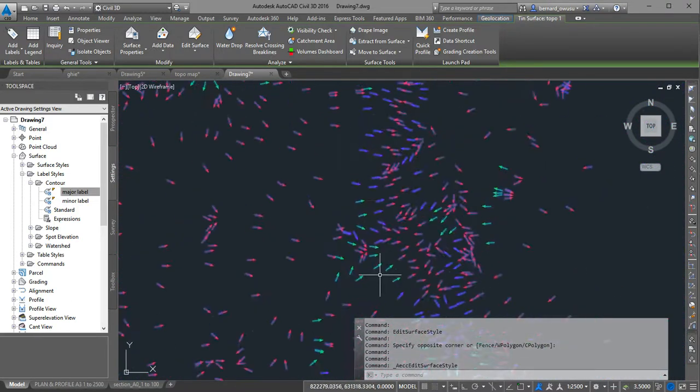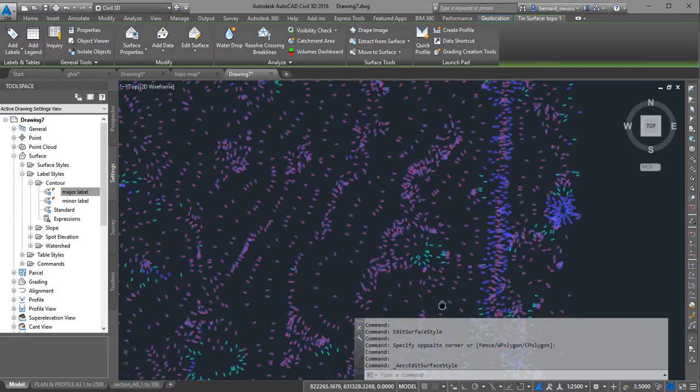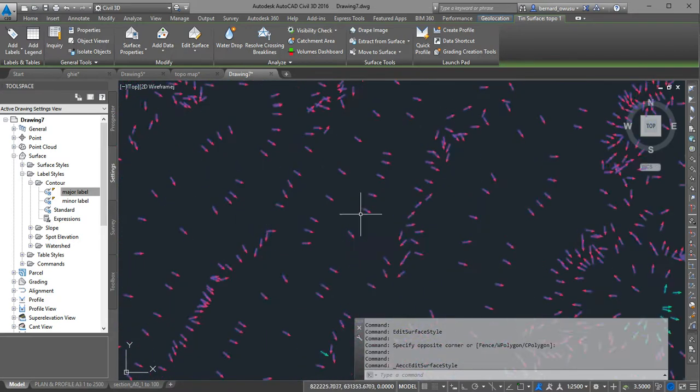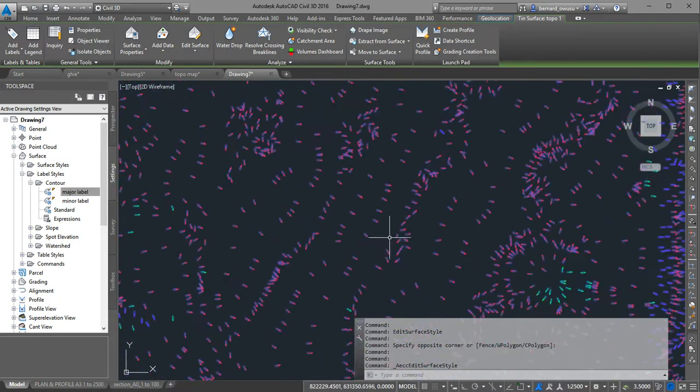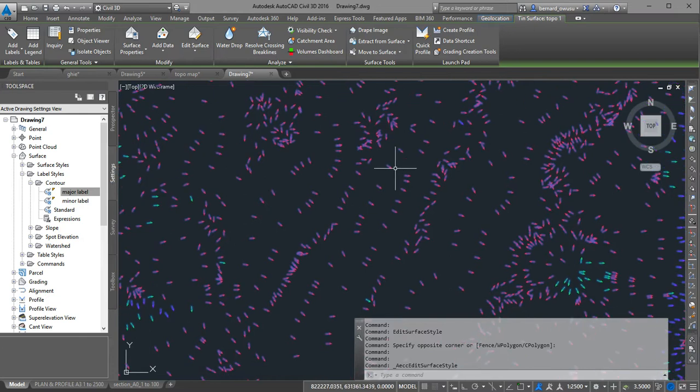Yes, so at least you have an idea of, if I'm standing here, I know that water is flowing this way. So if I'm to put a drain, let's say a road here, if I want to intercept the water, I'll rather maybe put a drain on this side rather than on this side. Please, are you getting it? Because if I put a drain on this other side, it will actually be collecting nothing.